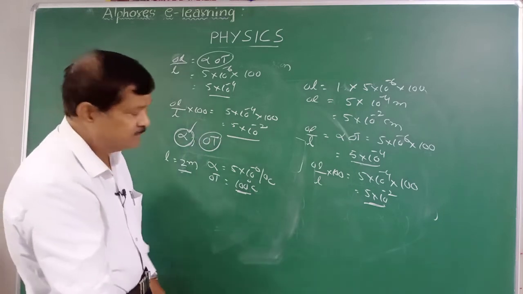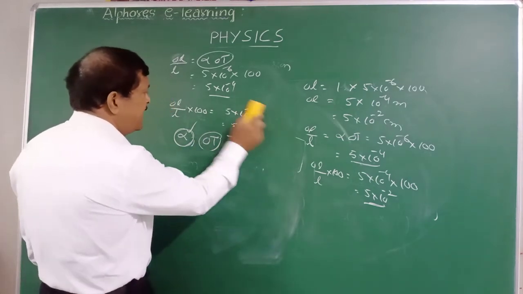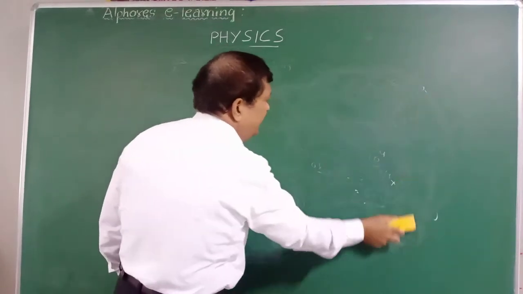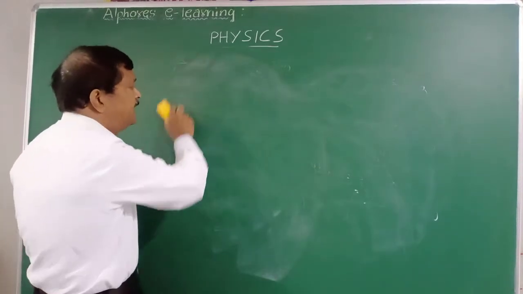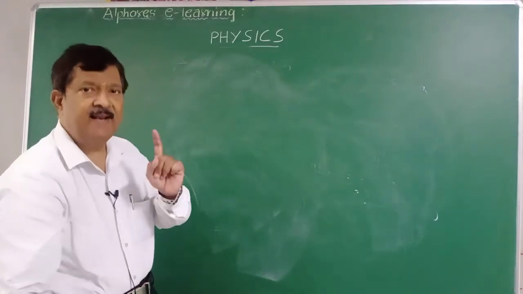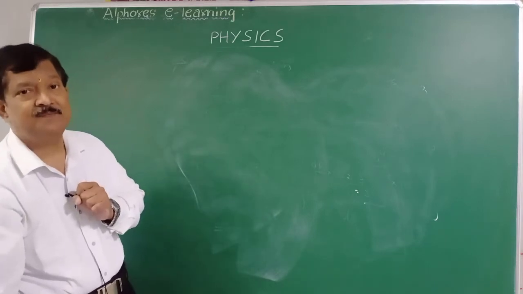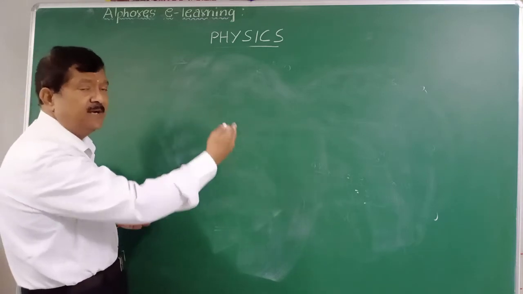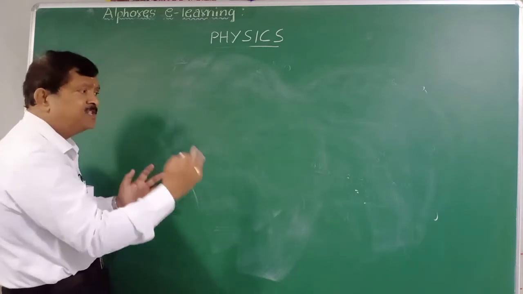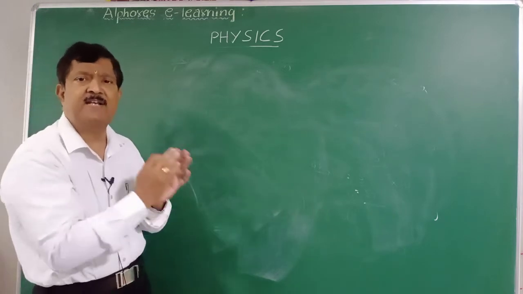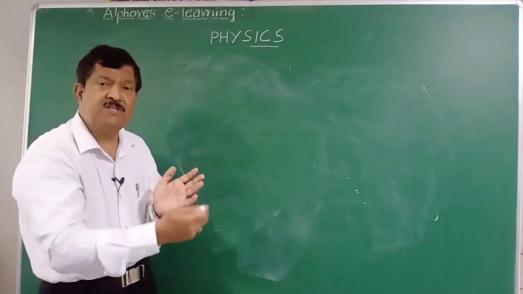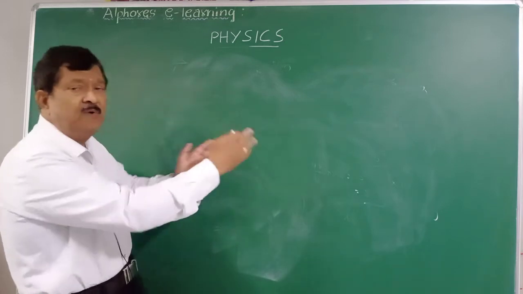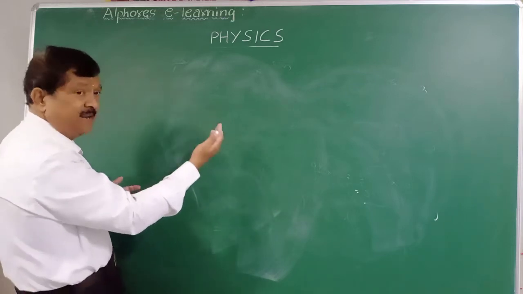Now let us move on to the next expansion, expansion in area. As we studied previously, a linear expansion in two perpendicular directions produces an increase in area, or an areal expansion. So corresponding to areal expansion, let us define a coefficient just like linear expansion. Once you understand everything about linear expansion, the remaining coefficients of areal and volume expansion are very easy to understand because we can think along the same lines. Let us see how.